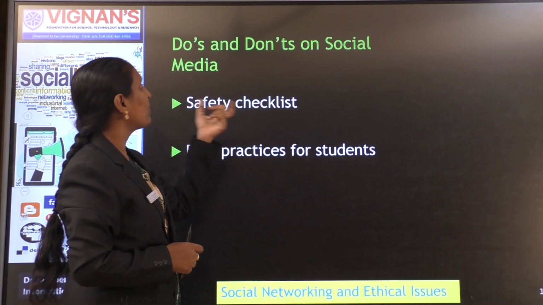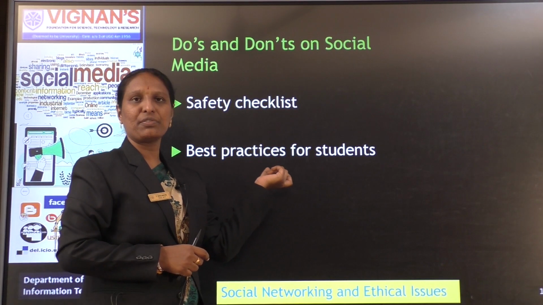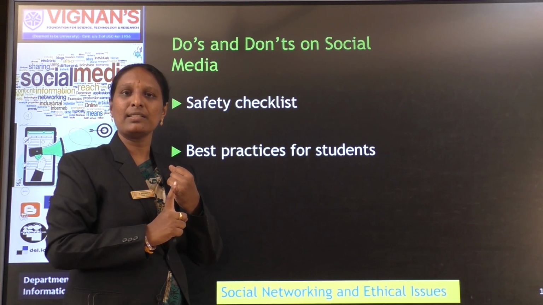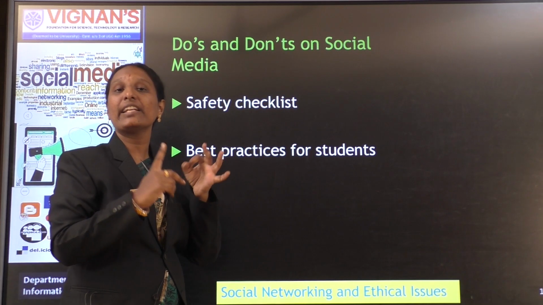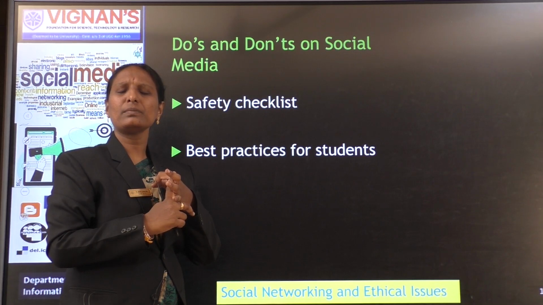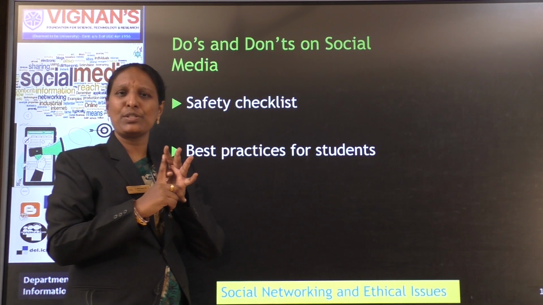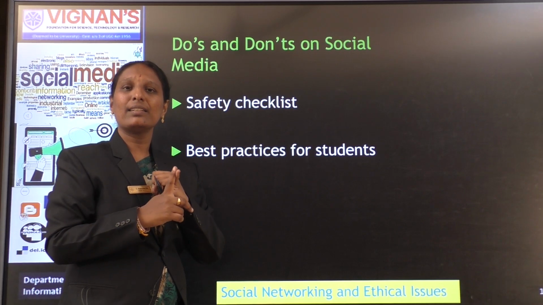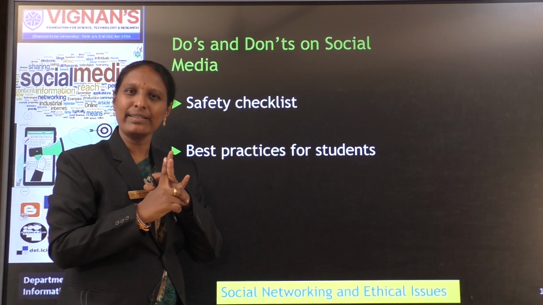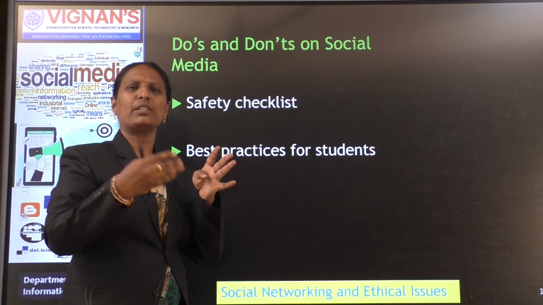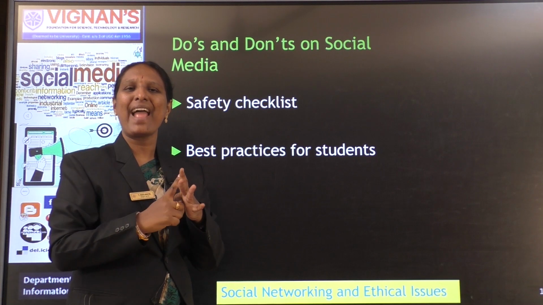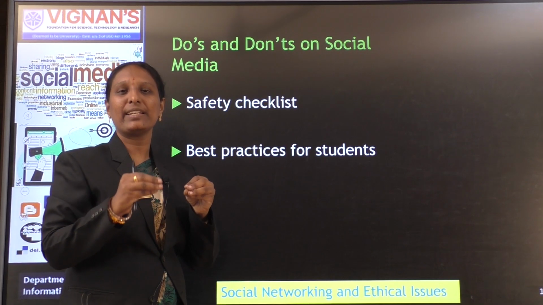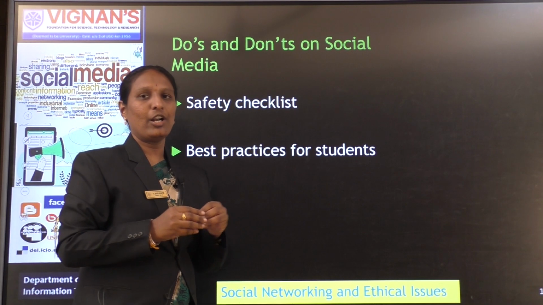Okay, do's and don'ts in social media, a safety checklist and best practices for the students here. What is the safety checklist? You need to think before you post any message, you don't create any fake profiles, give respect to others' privacy, don't do any legal issues, don't miscommunicate with others, don't target, don't harass, don't create any threats, don't copy others' intellectual plans. Being ethical is being honest, you need to maintain ethics. Okay.